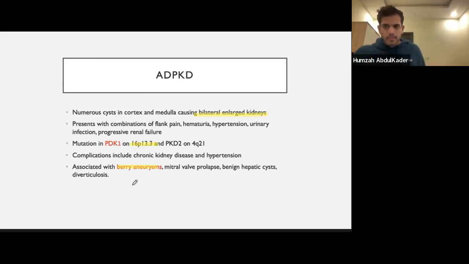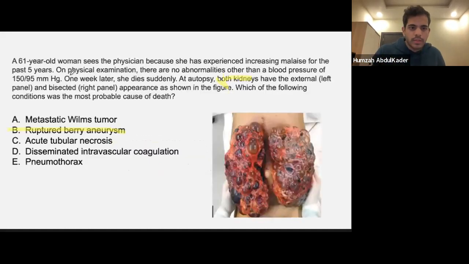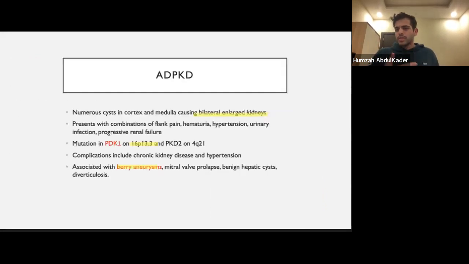And so it's important to know the difference between that autosomal recessive and autosomal dominant. Here, autosomal dominant, you'll find that they present much later in life. Right here, I believe our patient was 61, right? And so if you see a patient that's older, you just automatically know it's autosomal dominant. If you see an infant, you know it's autosomal recessive. Okay, in that sense, it's pretty simple. Other than that, I think that's most of like the high yield parts of that.